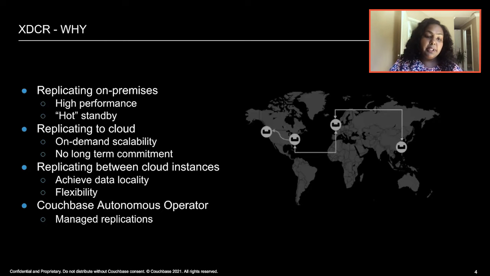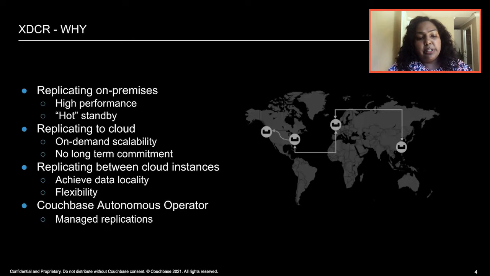And then you can also replicate between cloud instances. One reason why you would want to do this is so that you can bundle your end users, your applications, and your data in the same zone. The advantages of doing this is, you might not see any improvement latency-wise, but you will definitely be able to personalize the data for your target audience. And you can also define scopes for your data, like a local scope and a global scope. And that can further help you with defining your data locality.